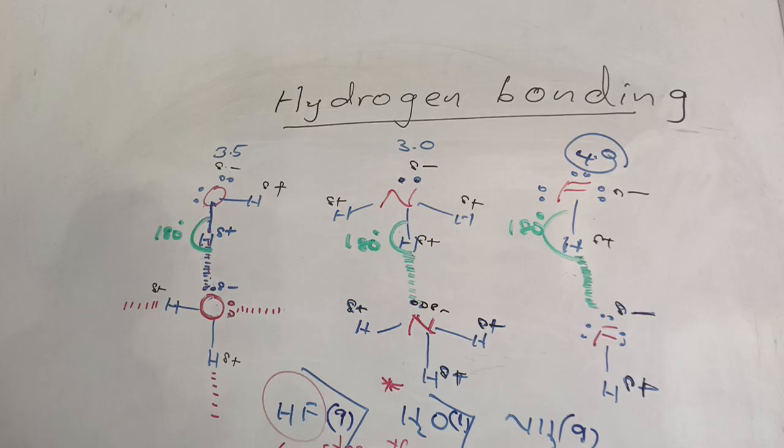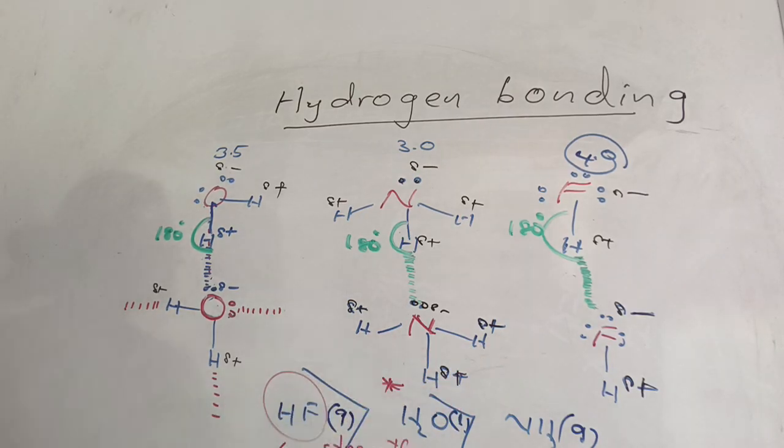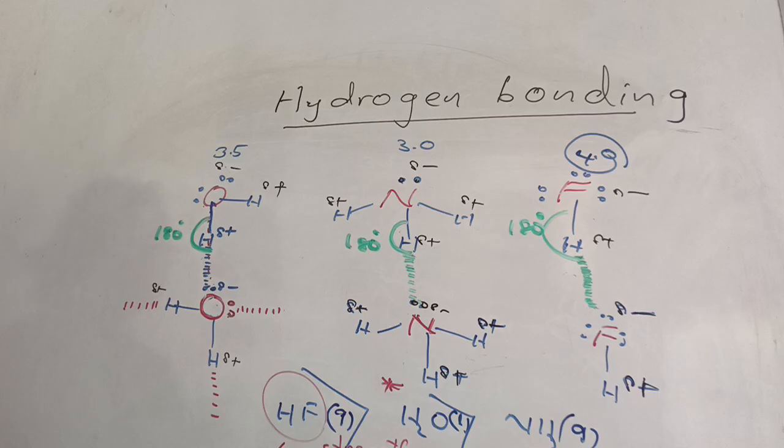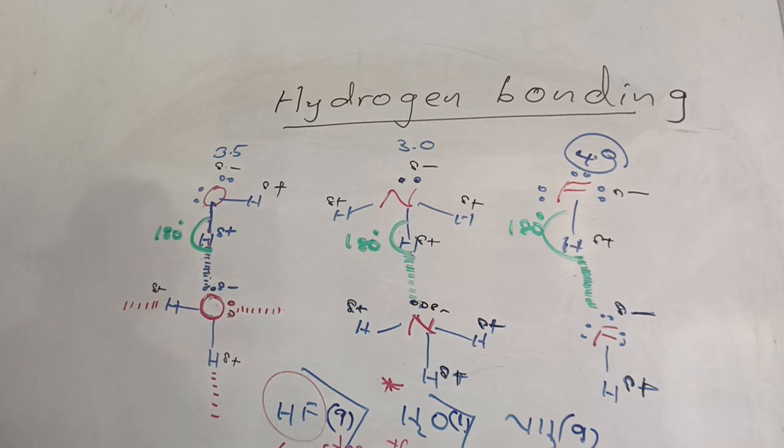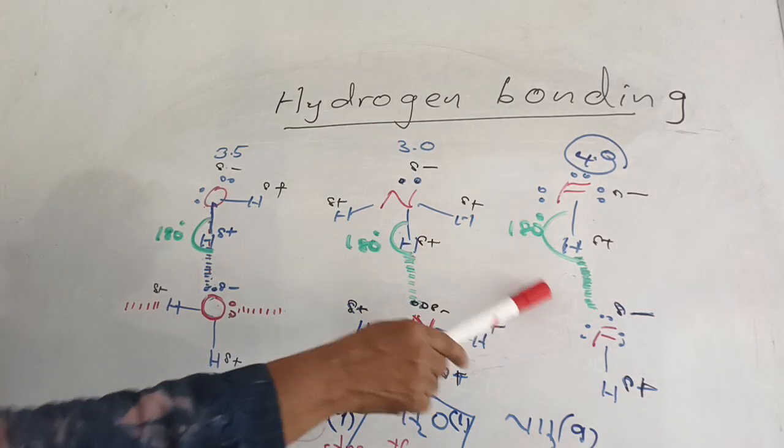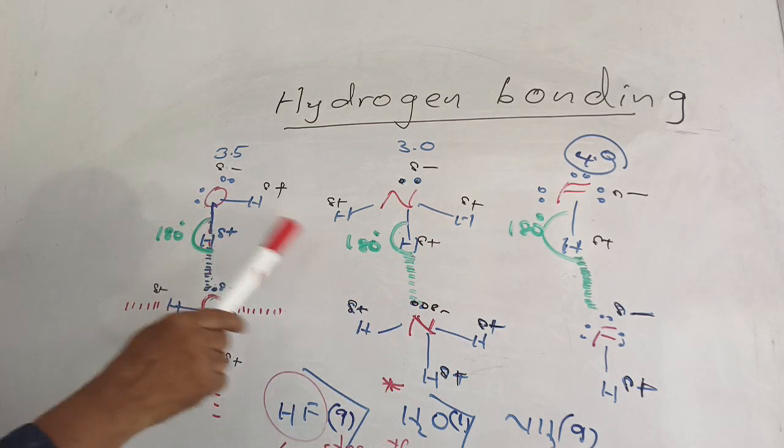Ammonia can form a maximum of two hydrogen bonds. So lots of hydrogen bonds are present between water molecules, which cause water to be a liquid at room temperature, because a lot of heat energy is needed to overcome them. So the boiling temperature of water is the highest out of these three, compared to ammonia as well as HF.